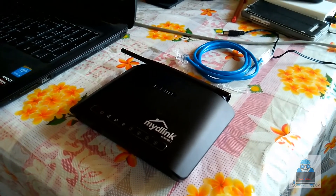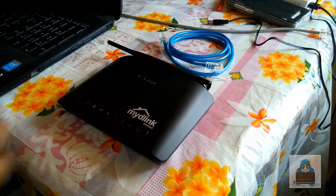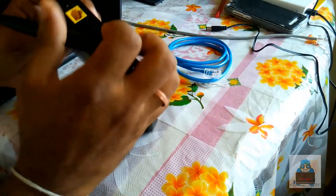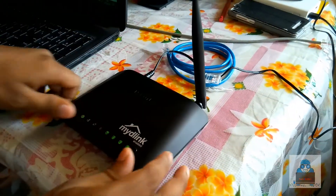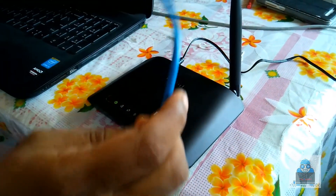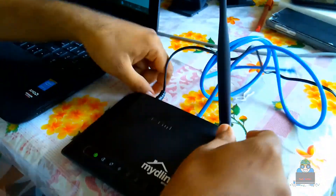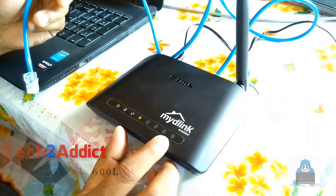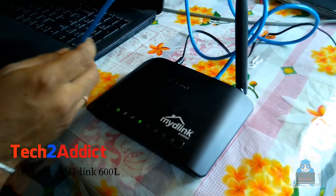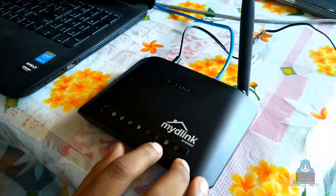Now we will start with the setup. We have the cable modem, cable broadband, which uses an RJ45 connector. In this video, we will start with the power cord. Switch on — we will start with the LED. Now we will start with the cable, insert it, and we can see that the three indicators are in the same way.